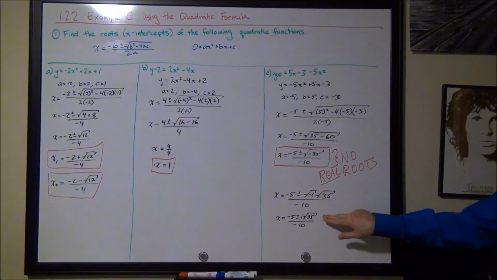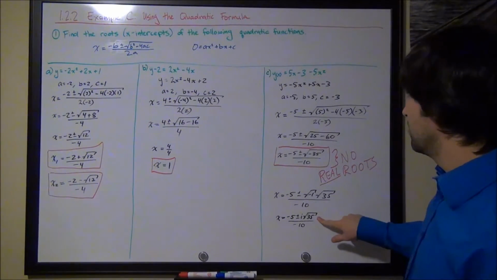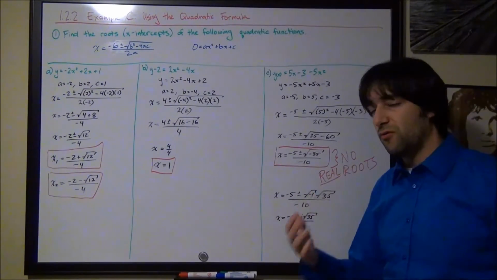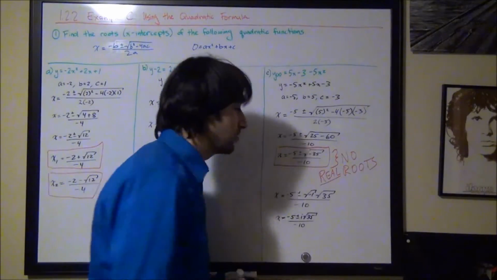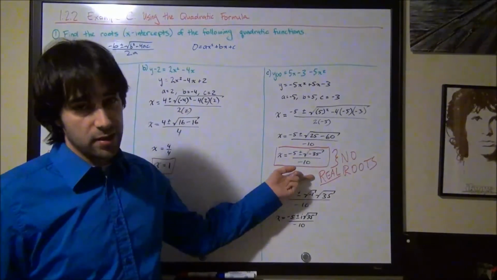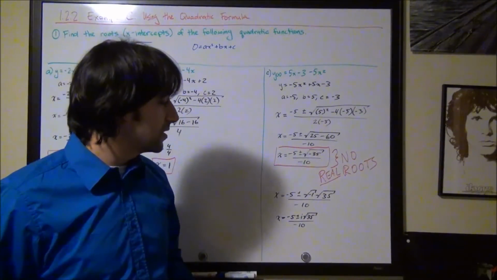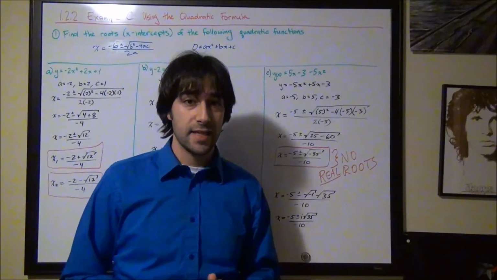Notice that there are two solutions still. Whenever you have a complex solution to the quadratic formula, you will always have two solutions. It's just that they're not real solutions. And I'll reiterate that language one more time just to make sure that you remember it. There are no real solutions, therefore there are no real roots, which means that you can say without a doubt that this quadratic function never crosses the x-axis.